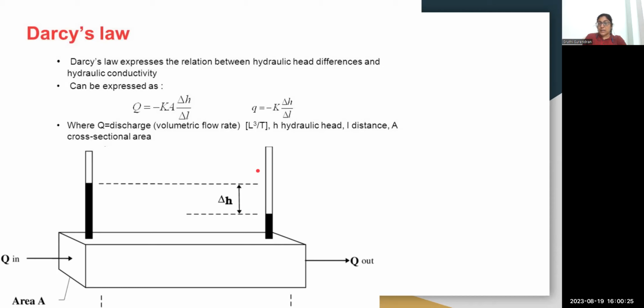So we learned what hydraulic conductivity is. It is the expression of permeability. We learned what hydraulic gradient is. It is the ratio of the pressure head loss to the flow path. And A is the cross-sectional area of the aquifer.